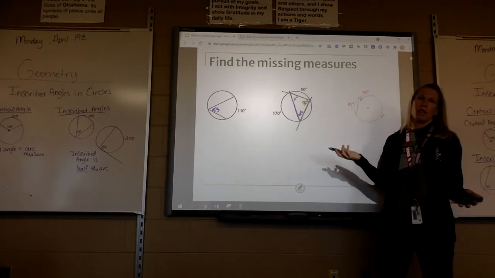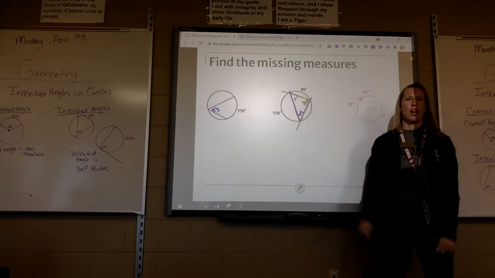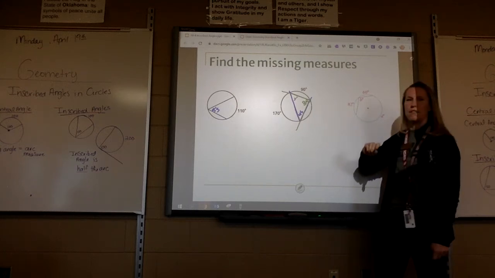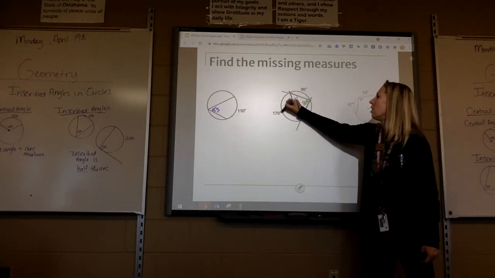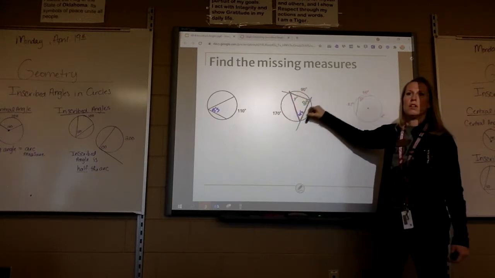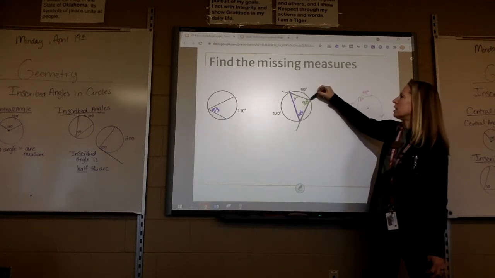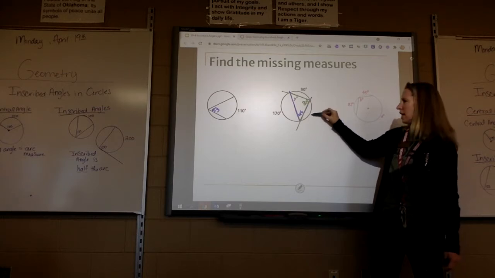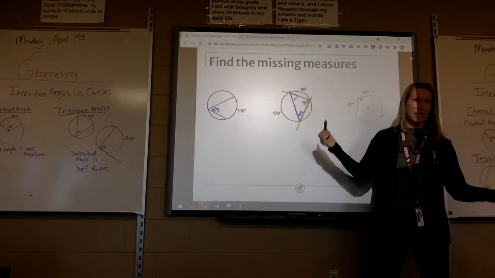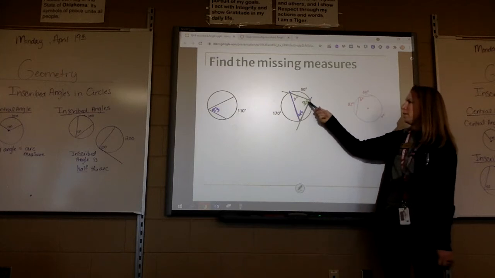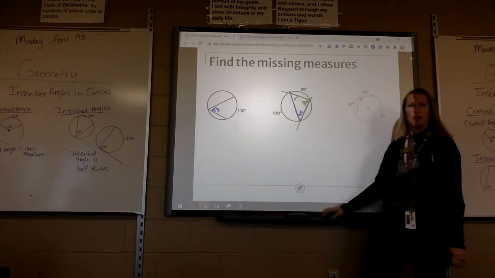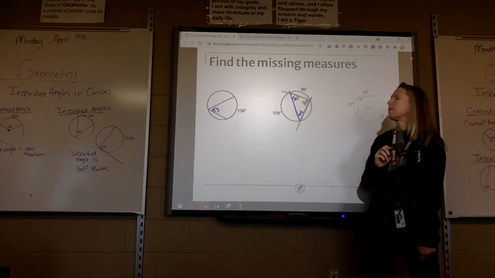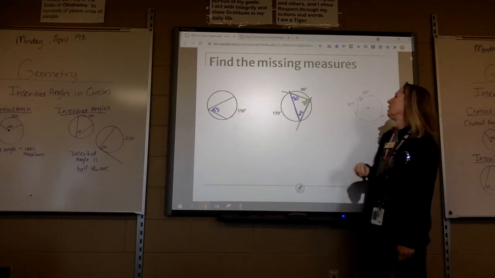And then there's a couple ways to get Y. What do all the angles in a triangle add up to? 180. So you could do 180 minus 45 and 85. Or what's the degrees all the way around a circle? 360. So you could do 360 minus 90 and 170 to get that arc, and then just take that arc and divide by 2. That sounds like more work though. What's 180 minus 85 and 45? 50. Thank you. So that just means this arc would have been 100.